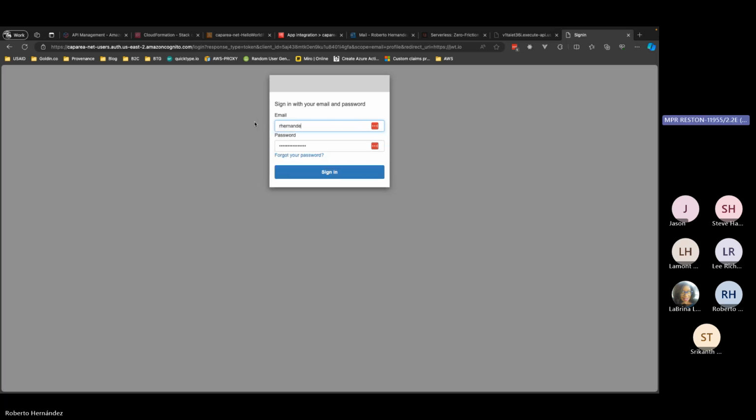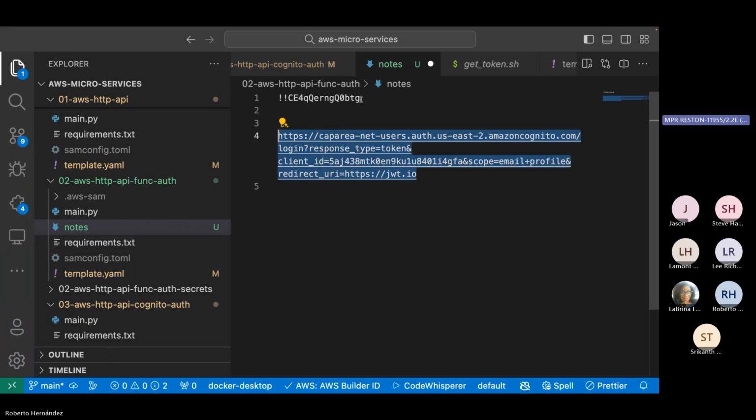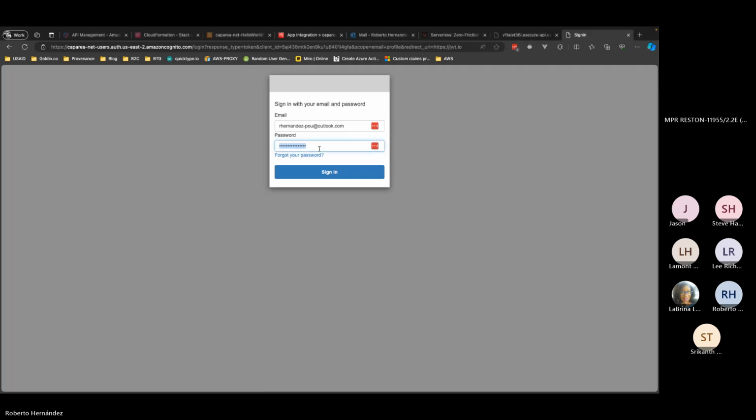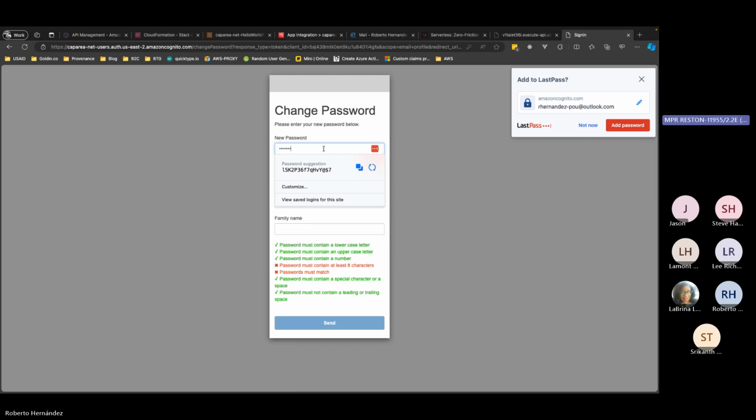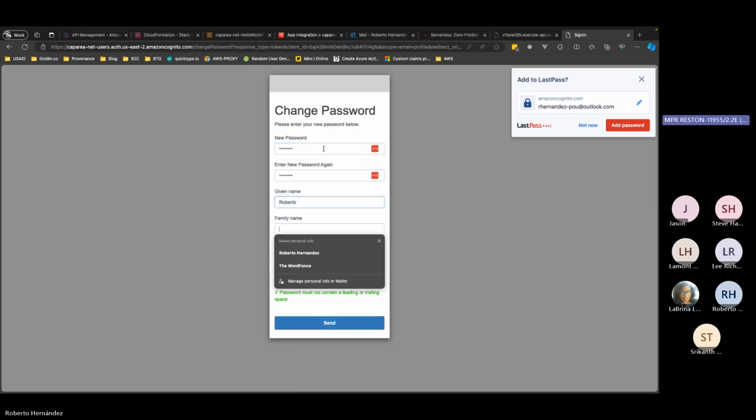Not really what we're looking for. Get that password. Provide it with a new password. Set my given name and family name.